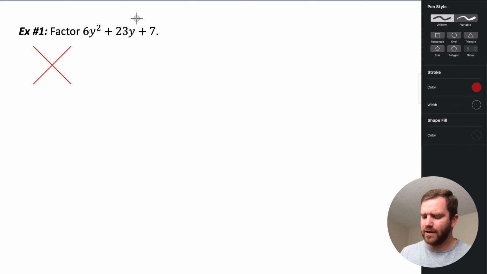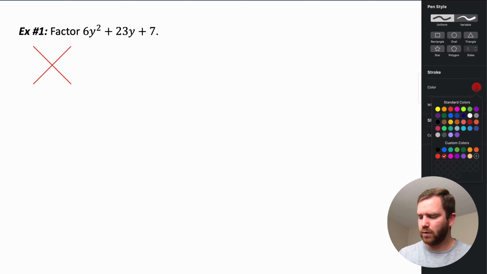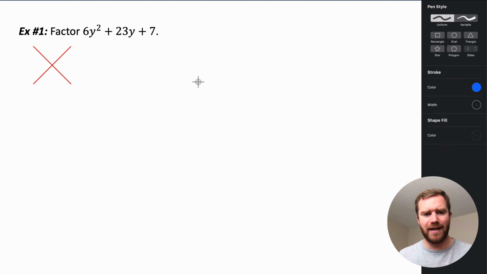So we know we need to take this quadratic trinomial and turn it into a 4-term polynomial. And the way that we're going to do that is we're going to take this middle term and break it up into a sum or difference of some numbers. Now, there's a lot of numbers that can add to or subtract to 23. So where do we start? Do we just start randomly picking numbers? No, we don't want to just randomly pick numbers. That's going to take us forever to try and figure this out. So we're going to use some other information to help us.